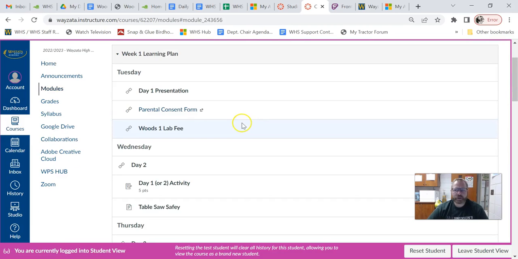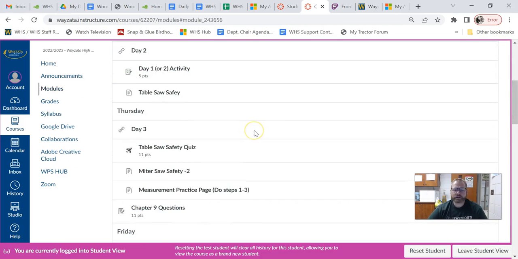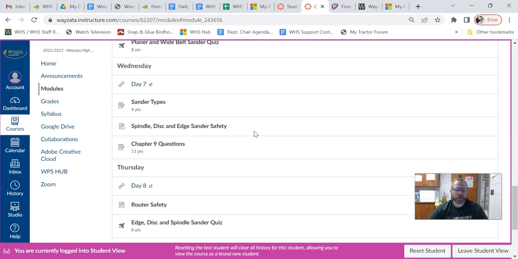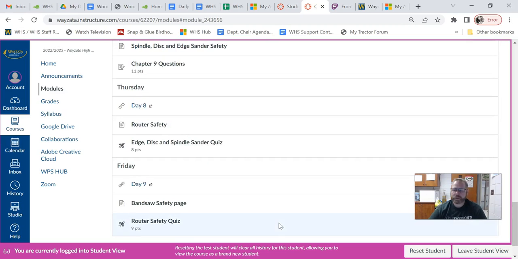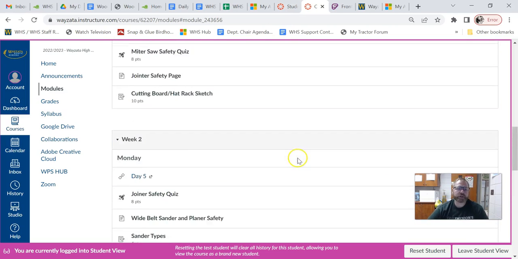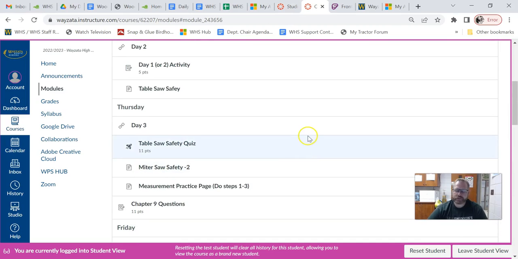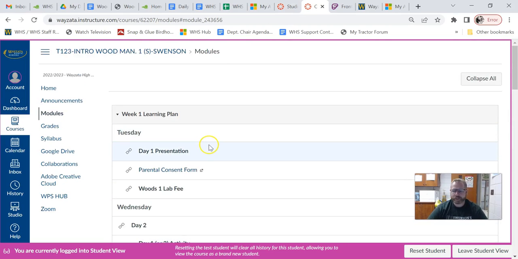You'll see I typically will have 1 week ahead. So if I scroll down here, I can see week 1 and week 2, and that's it. I typically don't open up things weeks and weeks ahead of time, but they will stay open. So if we're in week 9, the last week of a Woods 1 term, you will be able to look back and see all of these things. If you're curious what grades look like, you can click on grades. I'm not going to go there at this moment because you'll be able to see other people's grades. And then announcements. Once in a while, like let's say I'm going to be gone, I'll send out an announcement that will have the assignment.